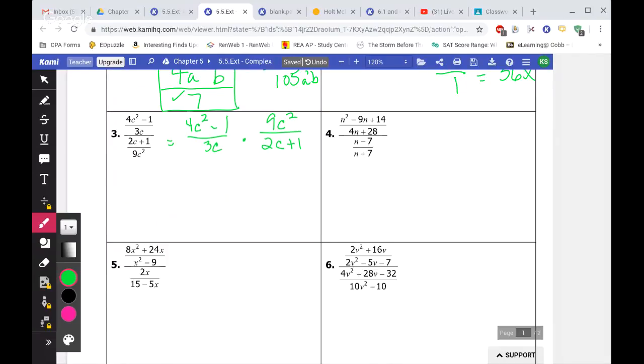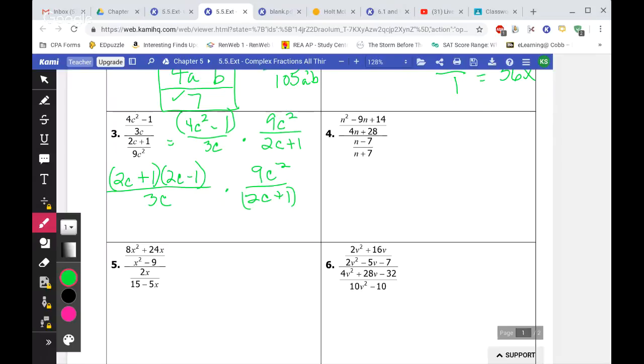Okay, something special, and I hope that you all are starting to recognize this. Little more difficult, I think, when there's a 1 as the perfect square, but we need to remember that 1 is a perfect square. So we have a perfect square, 4c squared, that's leading the way of this term right here, and a perfect square, 1 at the back. So you want to make sure that you're seeing things like that and factoring it. That's a special factoring. It's the difference of 2 squares, and it can be factored as 2c plus 1, 2c minus 1. Special factoring. So that's going to be all over 3c times 9c squared all over 2c plus 1.